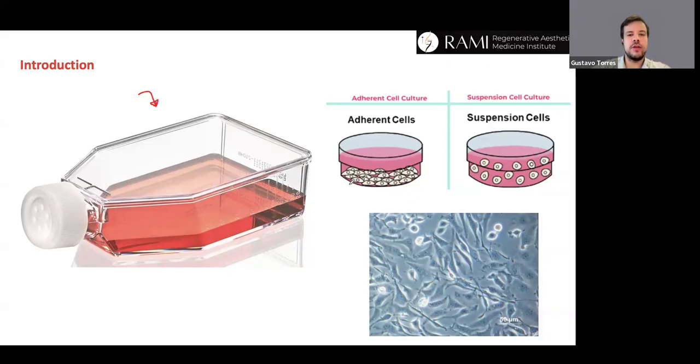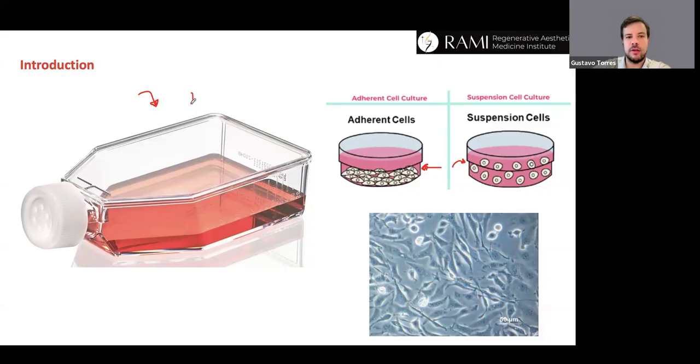And in most of the situations, for most of what is done in science, either for stem cell therapy or for testing drugs or for testing a certain mechanism, the cells either are in suspension, which is mostly for immune cells, or they are adherent cells. What do I mean by that?